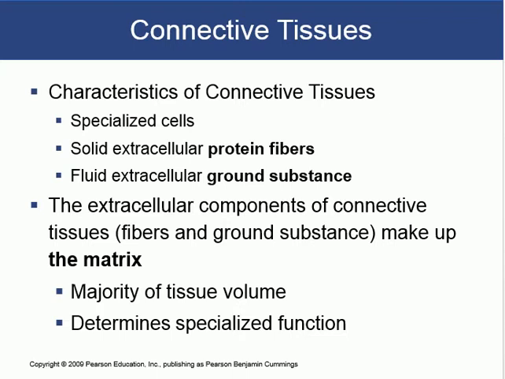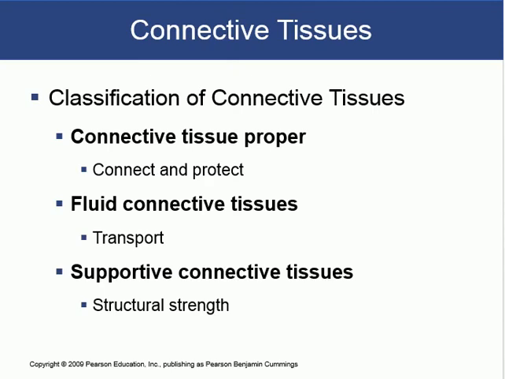So depending on the nature, is the connective tissue solid or is it fluid? If it is solid, it means it contains a lot of protein fibers. If it is fluid, it means it contains ground substance. So you always have some protein and some ground substance. Which one is more? We have different types of connective tissue. Connective tissue proper is just a regular type that connects and protects. Proper means the right, the normal type. Fluid connective tissue has more matrix, and since it's fluid, it's the fluid that transmits things. The third type is supportive, and this is to make the tissues stronger.